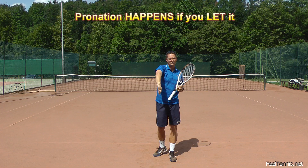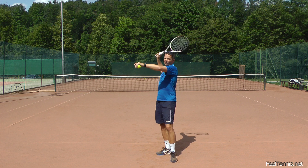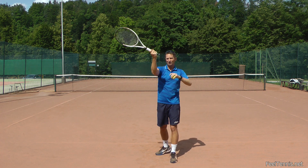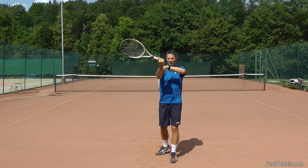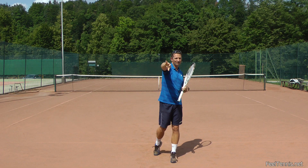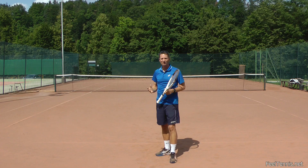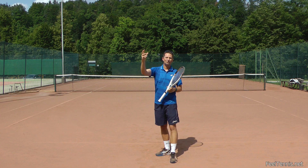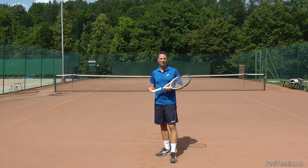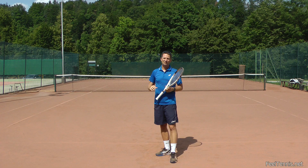The pronation is quite a natural movement if you let it happen. When you feel that the pronation starts to happen, then you add a little bit to it. If you really let go of the serve and rotate the shoulders, the forearm is going to rotate the other way and then spring back like a rubber. That's why the pronation is fairly natural, but you have to really let go of the serve - and that's usually the problem with recreational or junior players because of the desire for control.